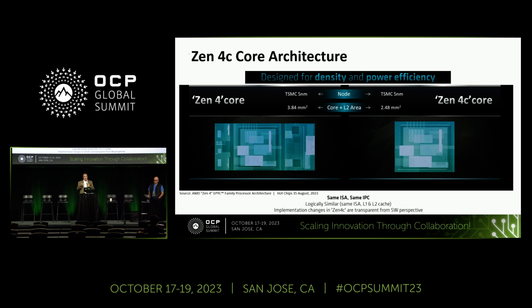So we take the approach with the EPYC 4 family to create the 4C variant. And essentially, what it does is an optimization for power efficiency, right? We're not going to give up the performance. We're going to be able to get more dense, and more power efficient through a compaction of the technology. And it's not just on the traditional compaction, which comes with process nodes, right? We actually took the time to redesign and relay out and hand code circuitry so they can actually reduce the waste, reduce the length of traces. They did a lot of real optimizations to be able to drive down that power, but not lose the ISA, right? So same instruction set.